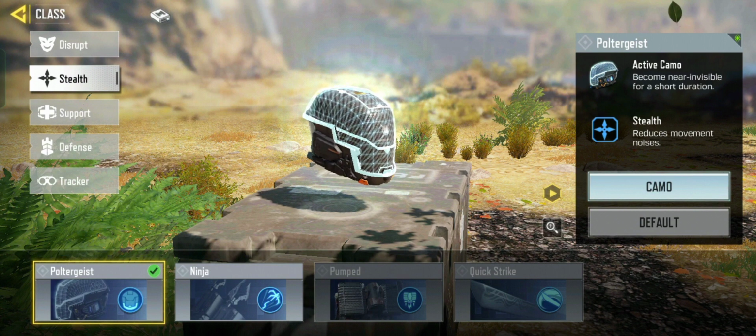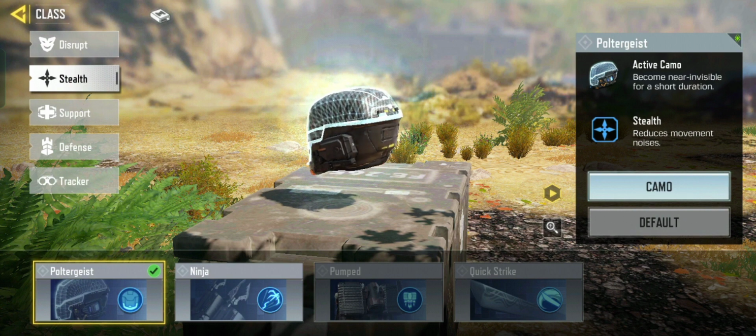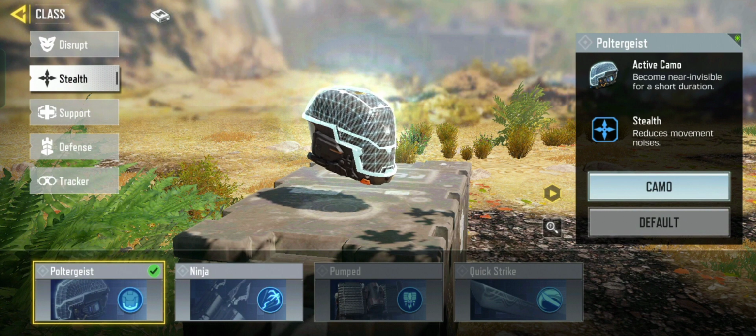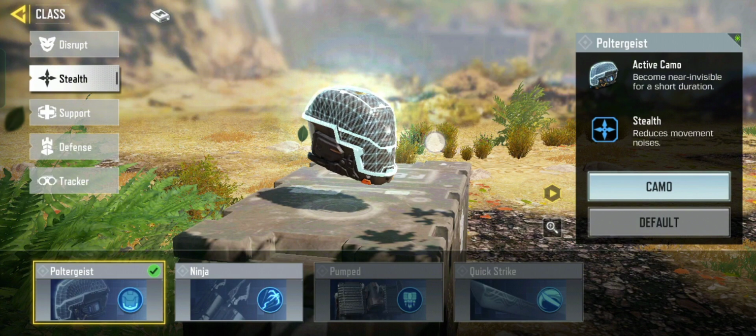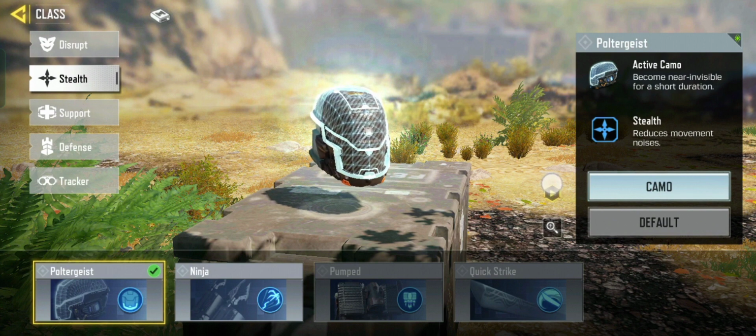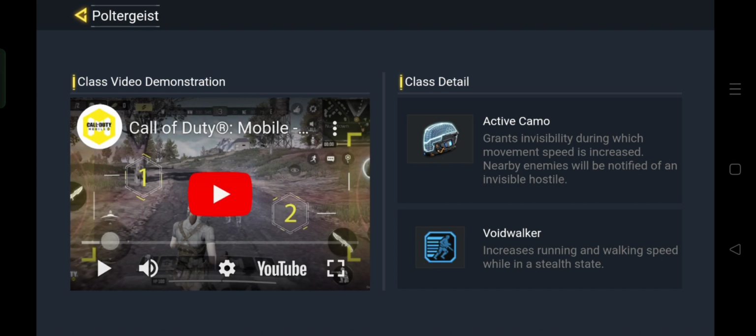And also there is a passive trait from the stealth class that reduces your movement noises. And why near, not completely? Let's see more detail of it. Tap the yellow icon. This one grants invisibility during which movement speed is increased. Not only invincible, but your movement also increases.